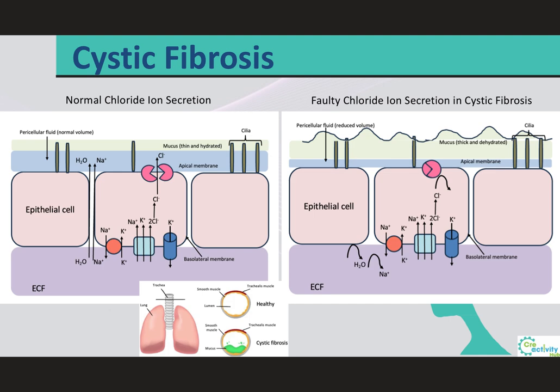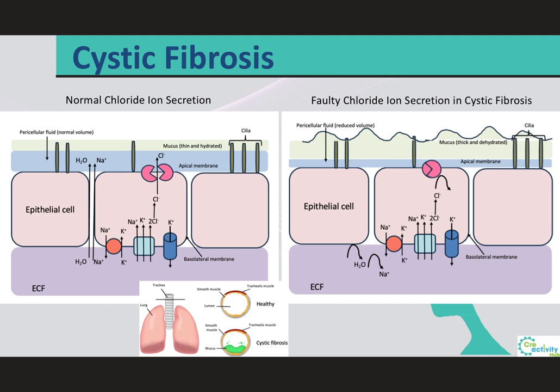Let's talk about cystic fibrosis, which is this inherited disease of secretory epithelium that affects the airways, the liver, the pancreas, the small intestine, and the sweat glands. Basically, anything that has a secretory function. It is the most common lethal genetic disease in Caucasians, and it occurs once in every about 2,500 births. So it's a very common disease.